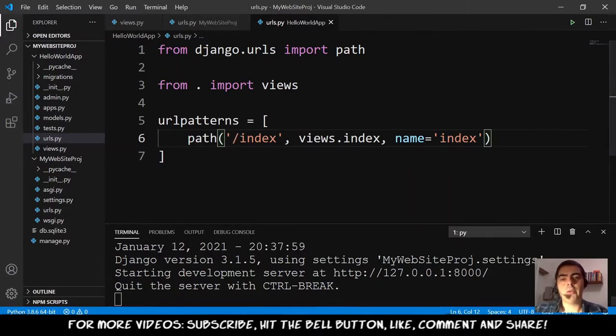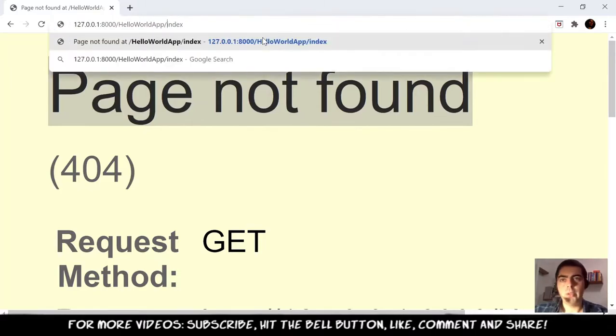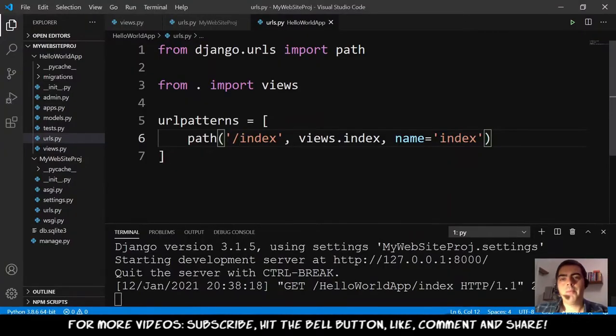Again, this path is invalid, and then we add a slash again, and we get again our hello world. So the slash is important. If we have a slash, we must have the slash in the address that we type in the browser.